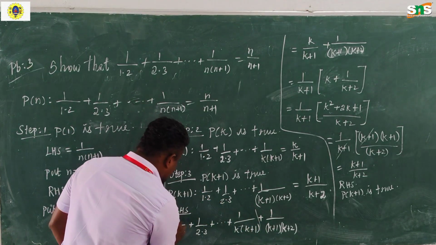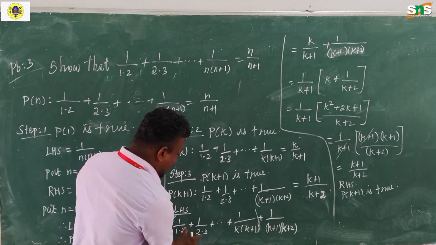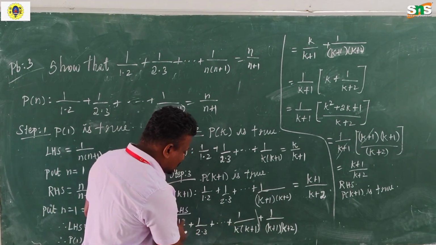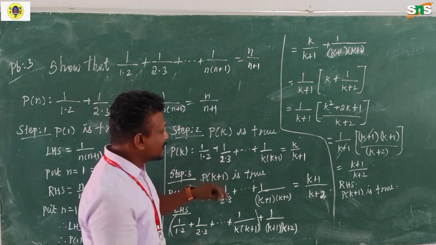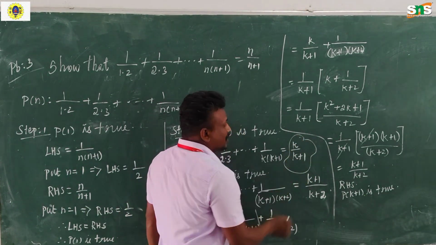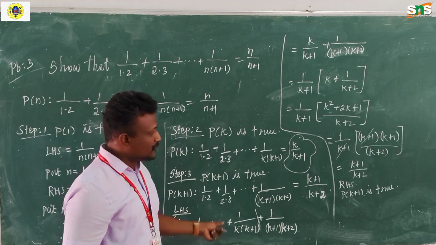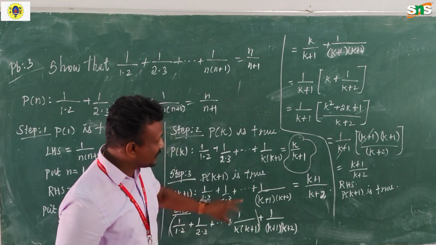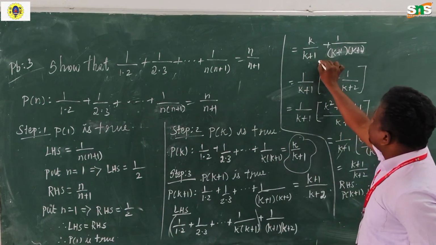Now you just club from the starting till this step, because look at here, to this series we have a result in the previous step. The result is this one, that I'm going to substitute here, right? So instead of this series, I can substitute this result. So I just have substituted k by k plus 1.